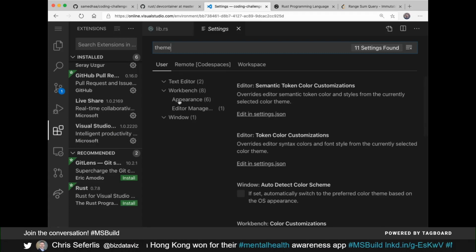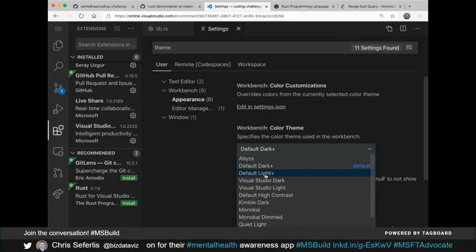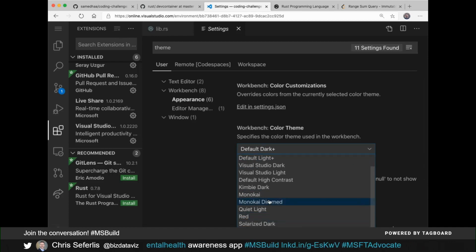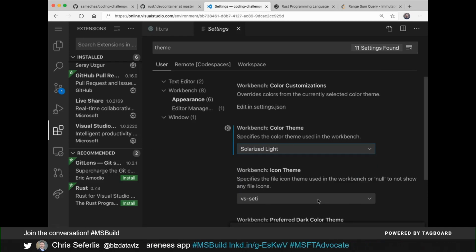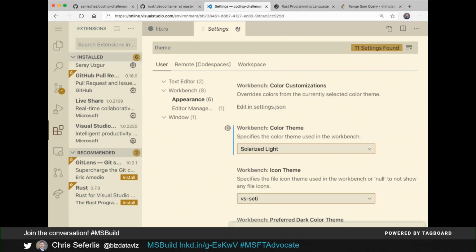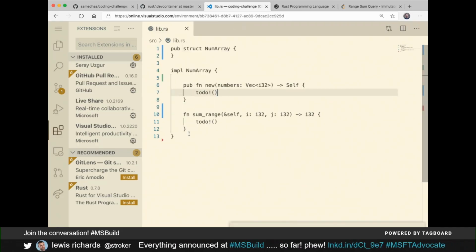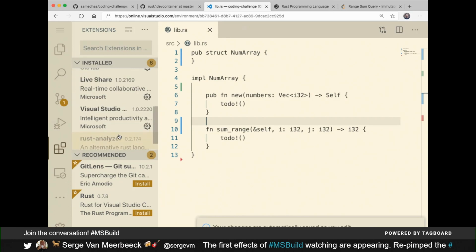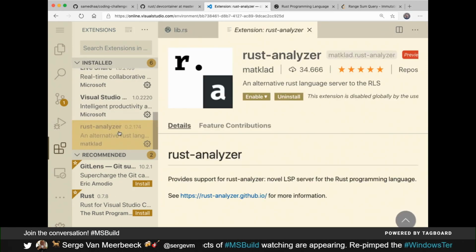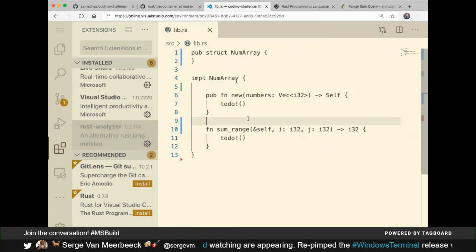Yeah, you have to go into appearance and color theme. And let me see... well, there we go. Is that a bit better? That's a different thing. I can't say that one is necessarily better, but hey, at least we are up and running. Let's go for it. Okay, cool.